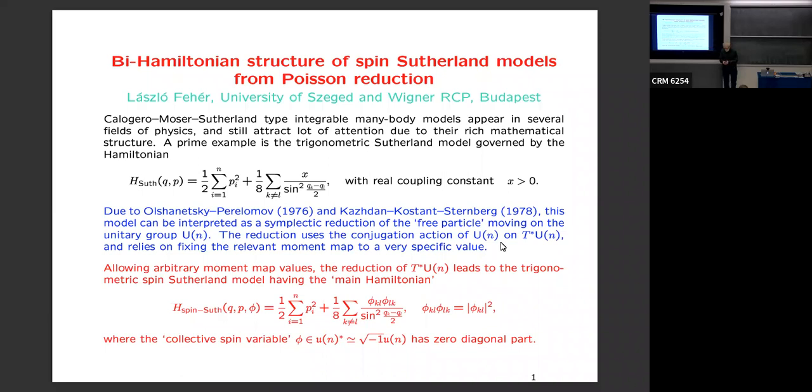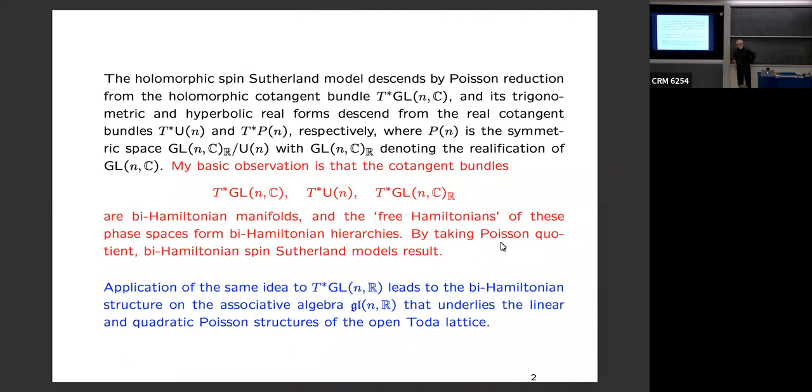Then there are many generalizations of this model. Among the most straightforward generalizations, one may mention the holomorphic version, where you say that all variables are not real but complex valued, giving a holomorphic system. Mathematicians like especially this holomorphic stuff. Some of my background is in physics, so I like it if the particles move on the circle, on the line, and so on.